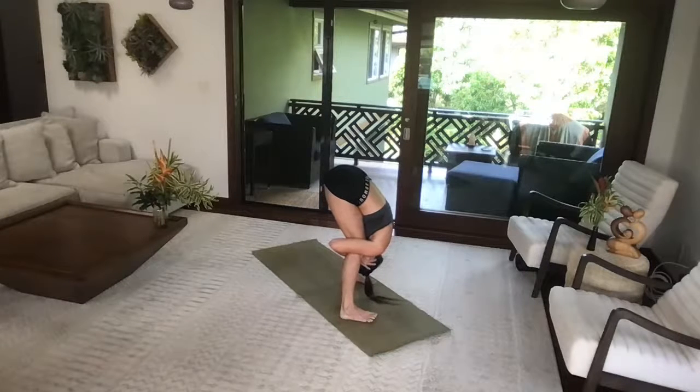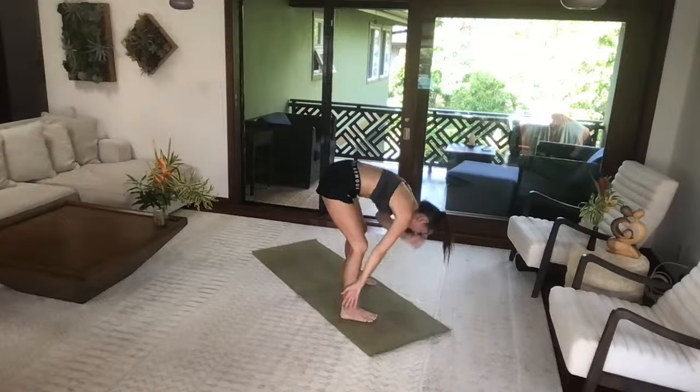Begin to straighten your legs to the best of your ability. Tuck your chin into your chest. Lift your toes up off the ground, just your toes, and breathe. For 3, 2, and 1. Release your head and neck.